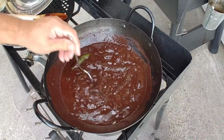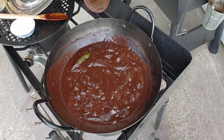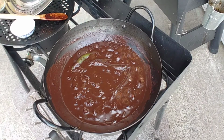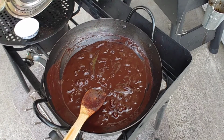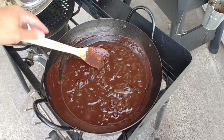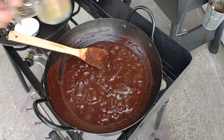Go ahead and give it a taste. It's thickening up. The longer you cook it, the thicker it's going to get. And, of course, if it sits overnight, it'll set up. Ay nako, sarap. If you think it's not vinegary, acidic enough, you could add more. I think it's just right.